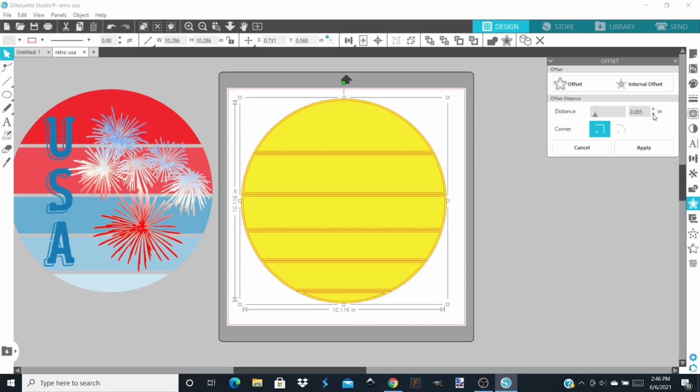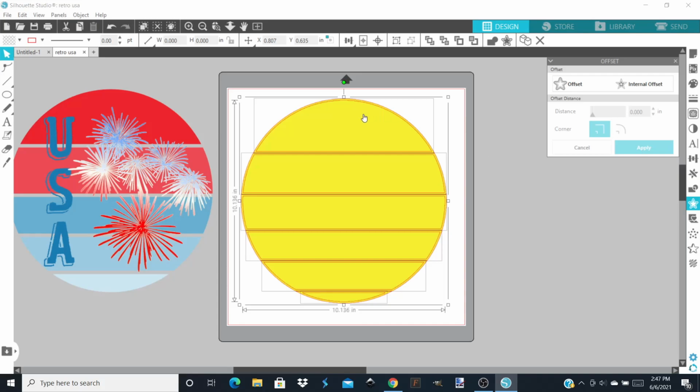And just because I've already done this, I know that I want it to be 0.075. So there we are at 0.075. I'm going to click Apply. And now we have the offset.